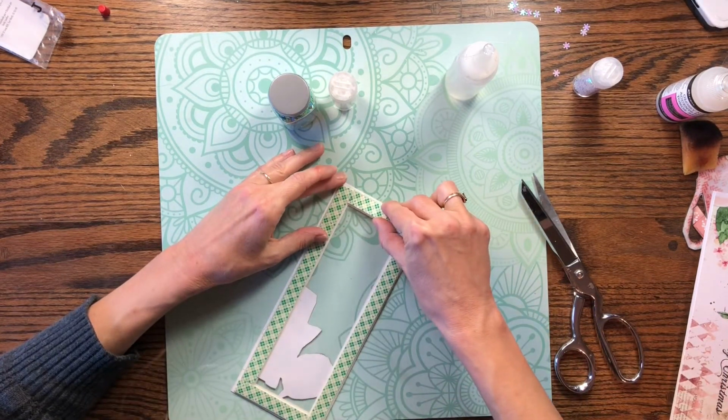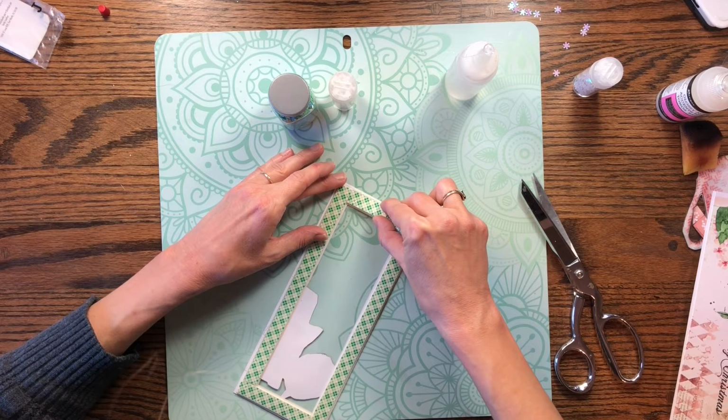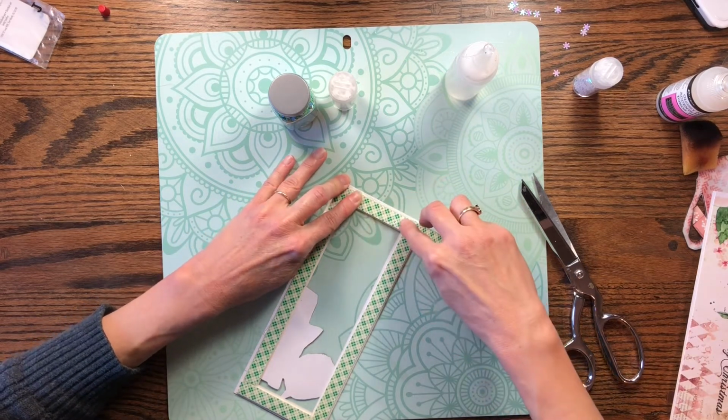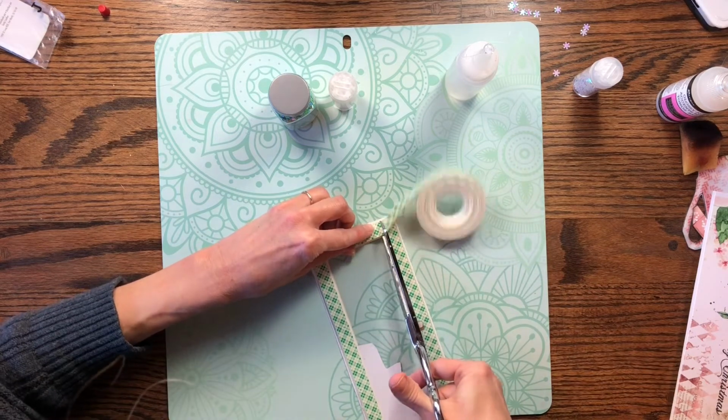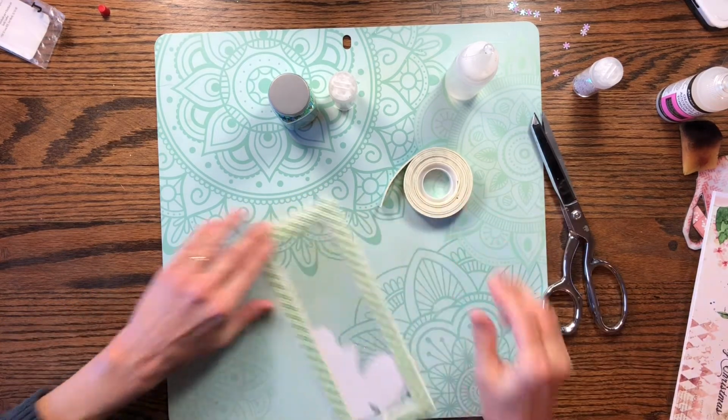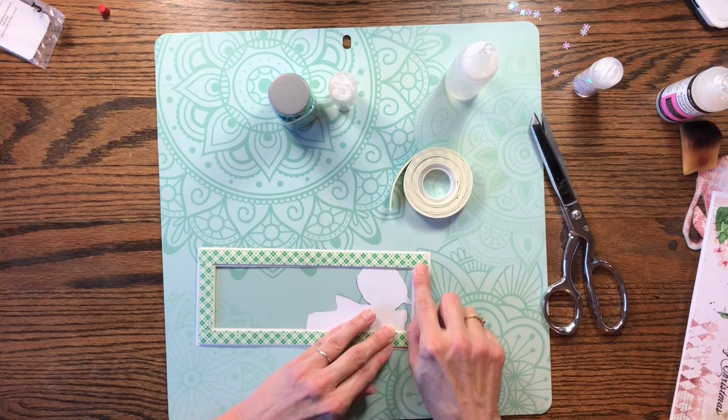So now I'm just going to add just another bit right here. I'm trying to line it up so it looks right in place. And then I'm just going to snip it and make sure it all lines up together. And just smooth all that down.